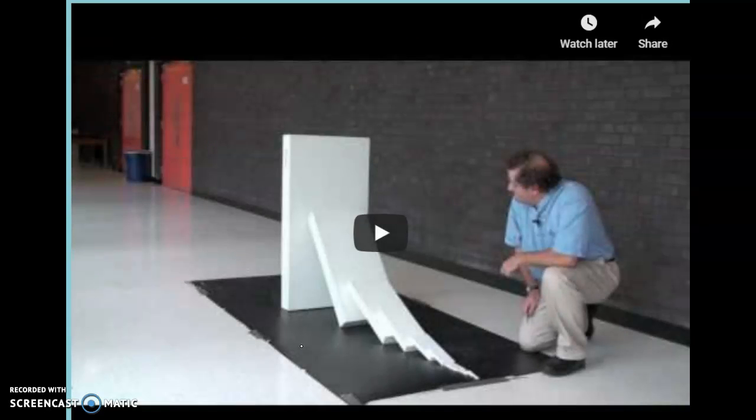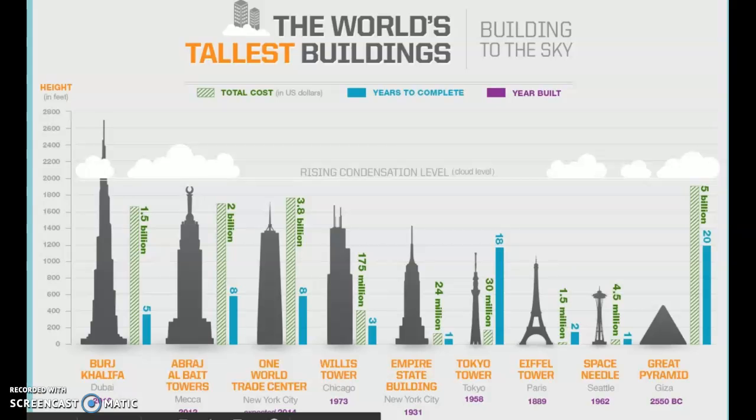So there you have it, ladies and gentlemen. Our 29th domino would be as large as the Empire State Building. So let's look at what that means compared to other things in the world that we know, like other buildings. Here are some comparisons to show you. The tallest buildings in the world, right now it's in Dubai as of 2010. Then the next one, and then our World Trade Center in New York, the Willis Tower in Chicago, and the Empire State Building.